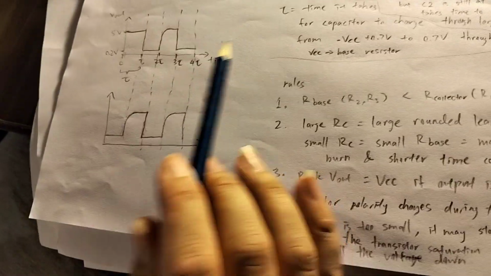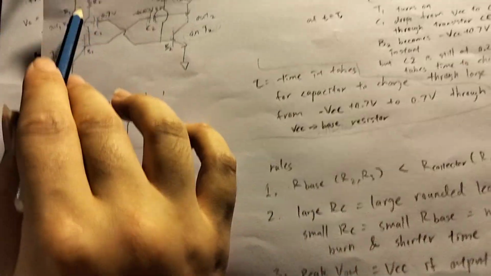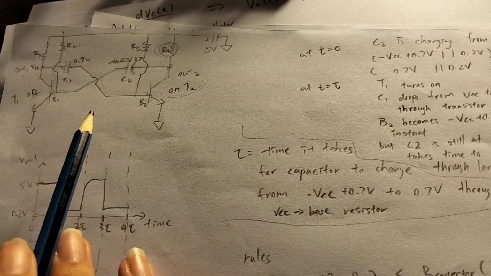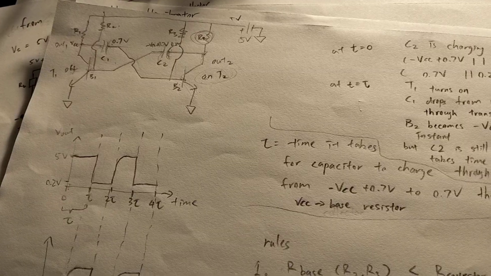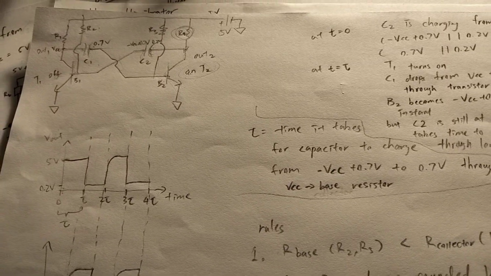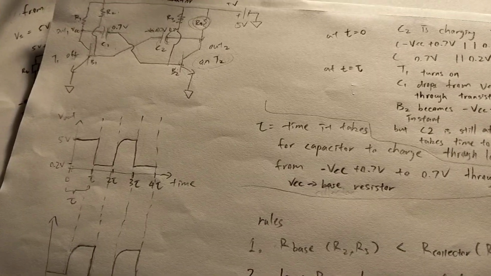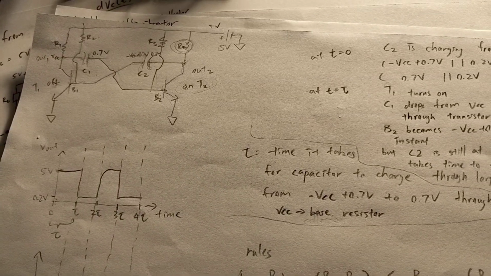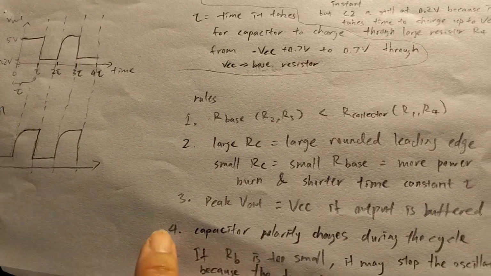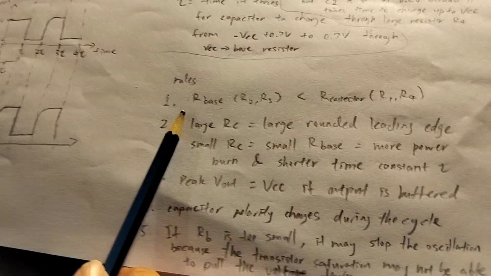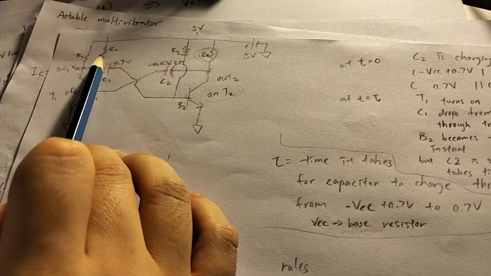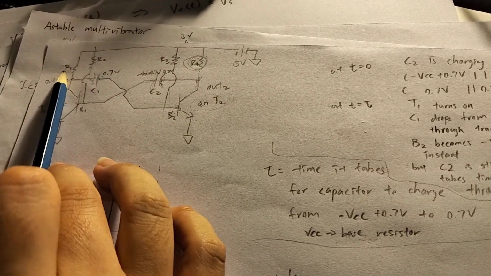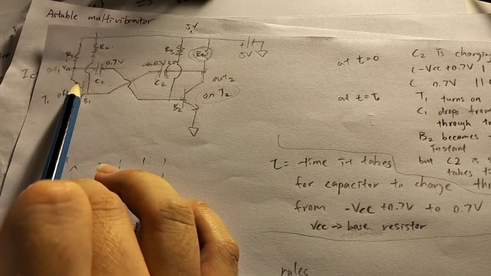So lastly, I want to talk about how to define the values of the resistors and the capacitors. This was counterintuitive because I used some equations to do this, but for some reason I'm not seeing the results on my breadboard. So I'll just go over the theory of how to do this. In theory, your base resistors need to be smaller than the collector resistors times the beta value of the transistor.